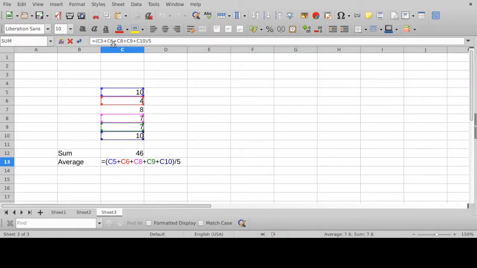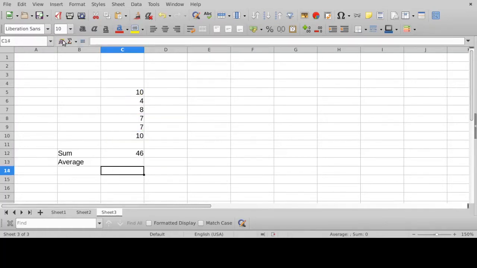You see C5, C6, C8, C9, and C10, but C7 isn't included. Also, if you insert another row and add it in, then you should be dividing by 6, not by 5. None of that is happening because the spreadsheet doesn't know how to modify the formula the way you've written it to include the fact that you've added a row.